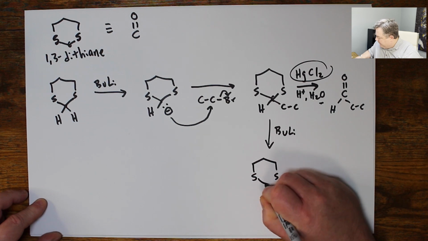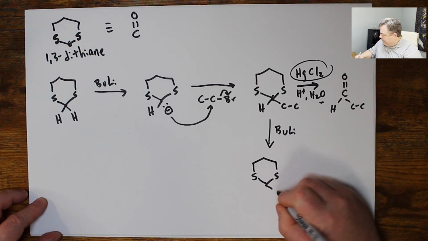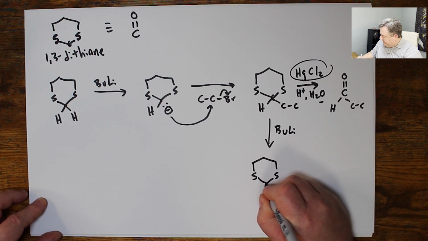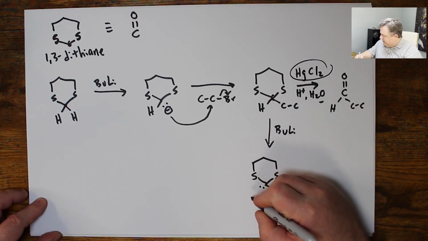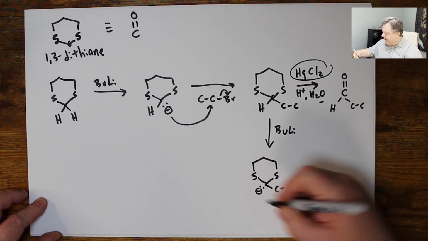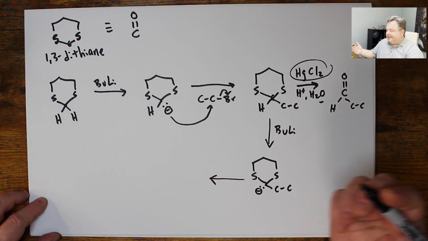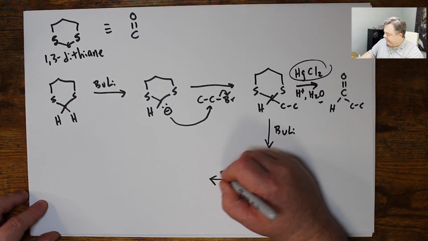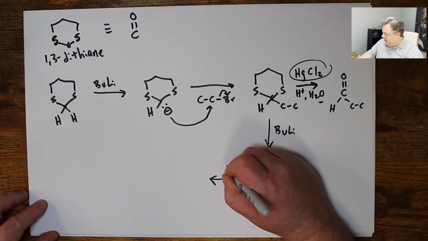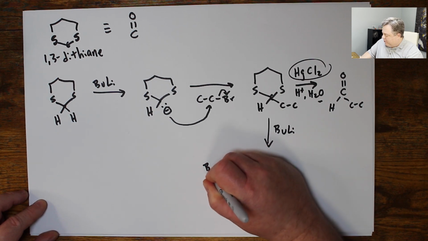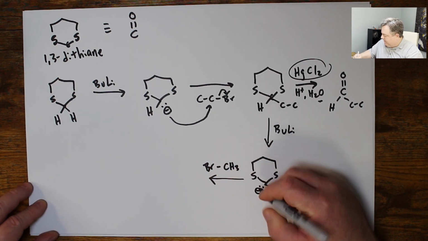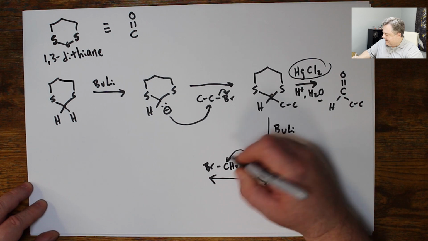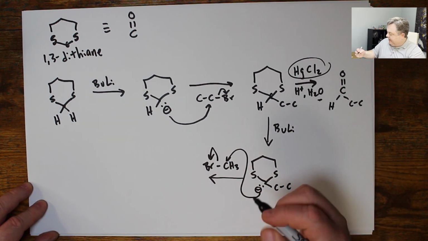So here's my sulfur ring. I put the 2 carbons on it previously. And now if I pull the H+ off, I make a negative carbon again. Well, let's attach that to a carbon. So we need something with a good leaving group. So let's pick methyl this time. Methyl bromide. Well, that negative carbon can backside attack. My good leaving group leaves.